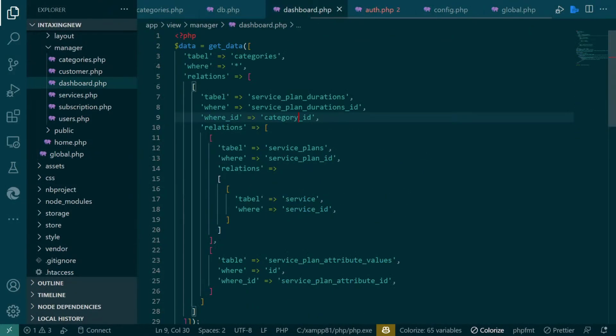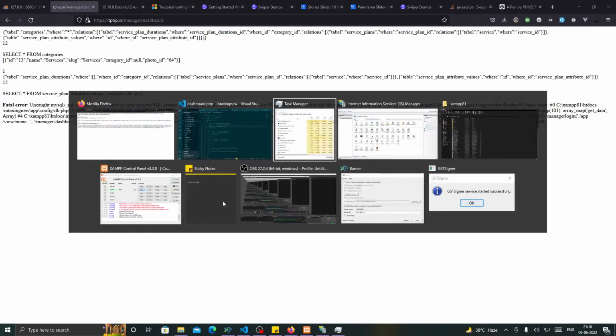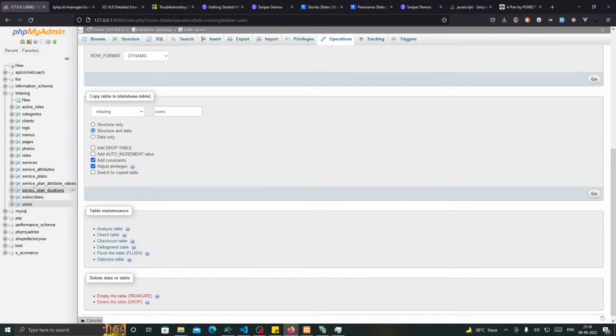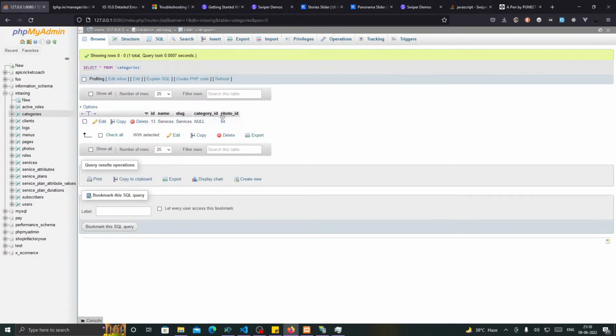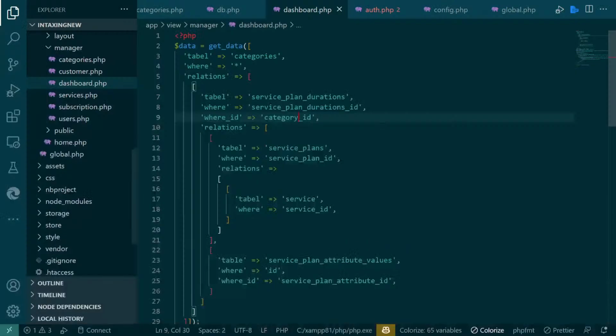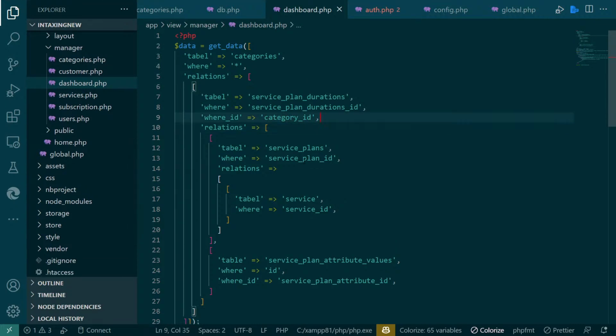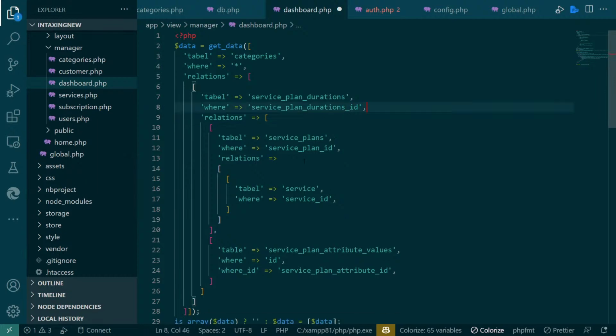It is really something else. First of all, let's see on databases what actually happened on categories. Categories has only these things. Category has and then that's it. But category ID is null. Where ID is category ID. Okay, no, I don't think so. So where is automatic pickup as ID?